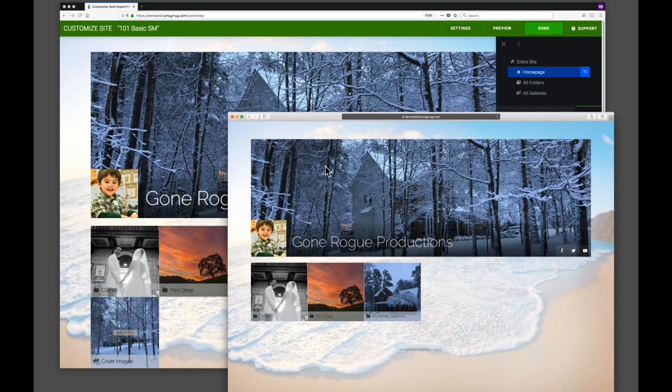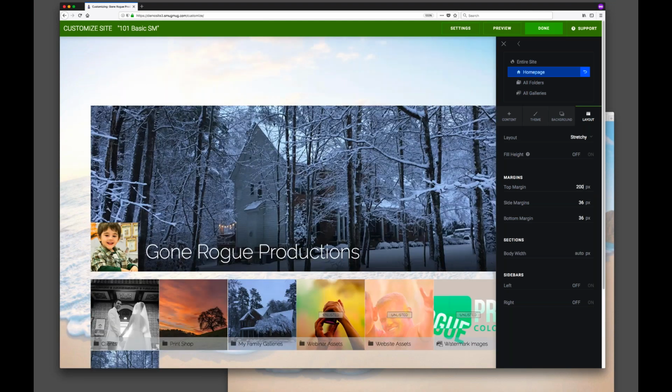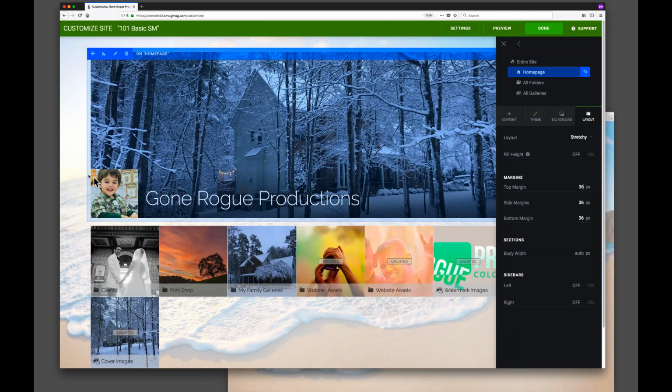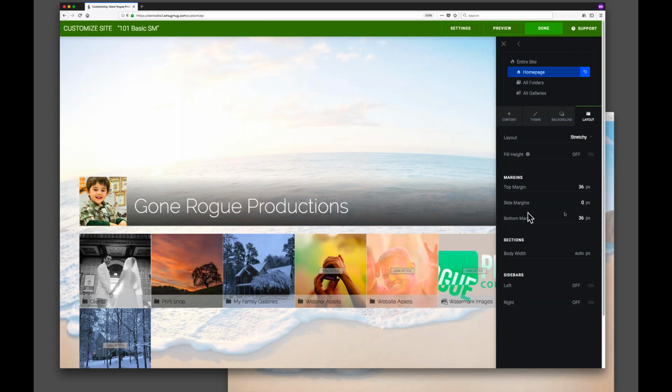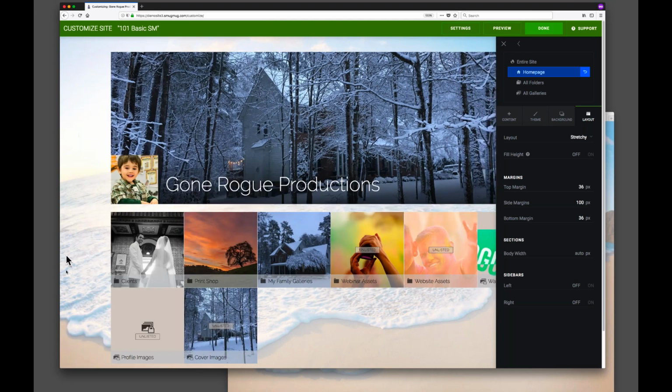Okay, if I want a little more space at the top, I simply go to the top margin and let's make it 200 just to make a big jump there. And that pushes it down. We'll go back to 36. If I want my sides to go right up to the edge of the window, I can make the side margins 0, which will take them as far out as they can go. Or I can push them in a little more. Let's make that 100 and get a little more negative space on the outside, which will let people see the image in the background a little more. So that's just changing things up there.